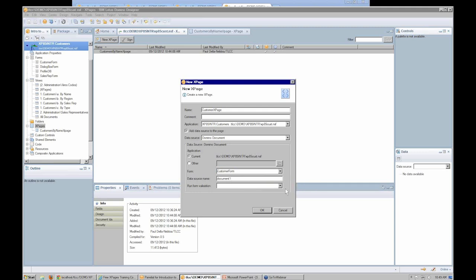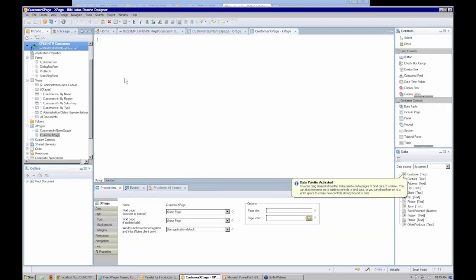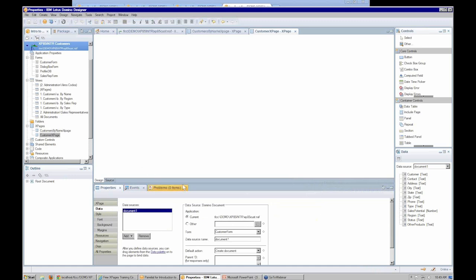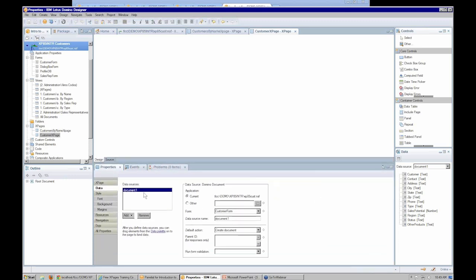If you added a second Domino document data source, it would go to document 2, and you can change that as well. So OK to create the XPage. And I have what appears to be a blank XPage. But if I take a look at the data properties for that XPage, I do see that my document 1 data source has been defined here.